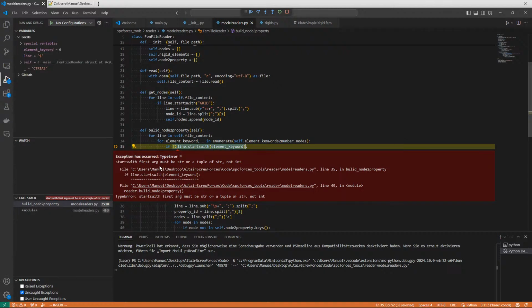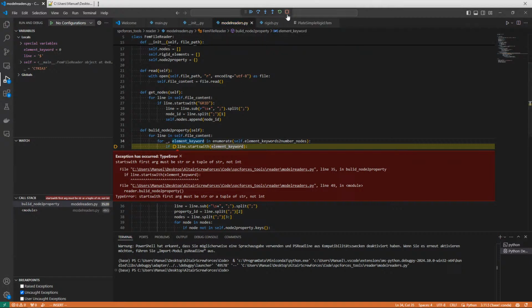All right: starts with first argument must be a string, a tuple, or whatever. Isn't it that enumerate of a dictionary gets you keys and values? So it IDs and... okay, I think I missed that.